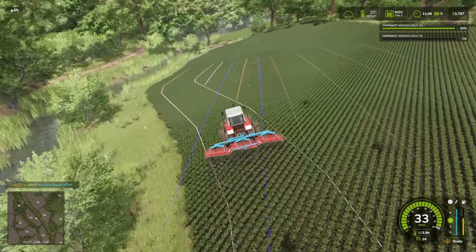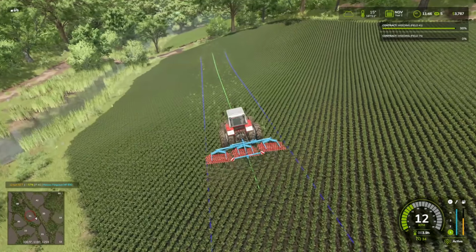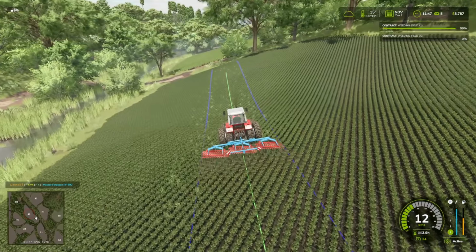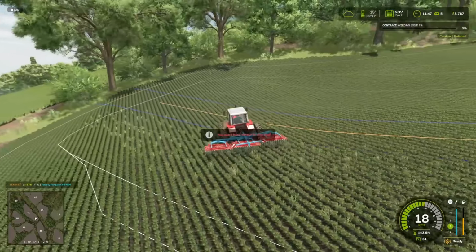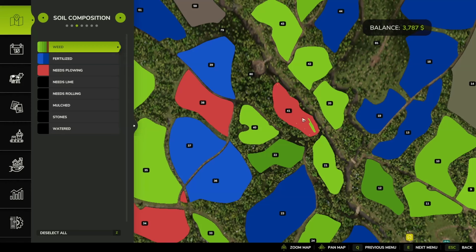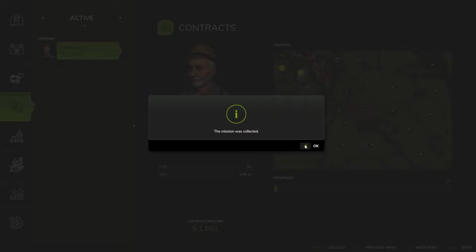98%. Yeah, it looks like we were having to do most of it. Oh, that's fine. Feels more legit. There we go. I could go out the way I came in, but I want to go down this way. So I want to see what things look like. Contracts collect. Only 2,000 bucks. It's something.